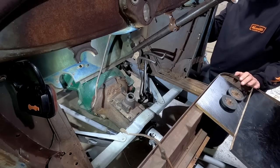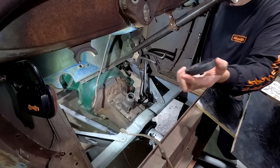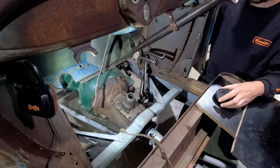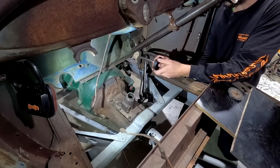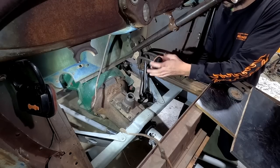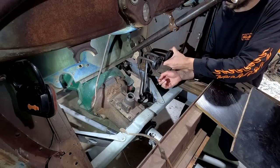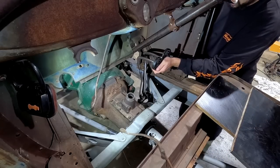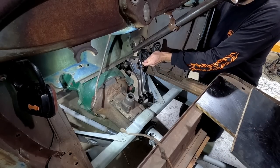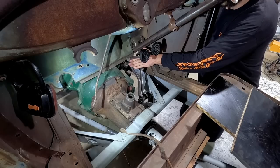So what I'd like to try and do is, I'd actually like to run these. I think they're really neat. But having said that, they're probably a bit big for how much room I have in here. But let's just try. This one looks like a new old stock one. This one's a little bit worn out, but that's all right. Okay, so there's our pedals. That's kind of where roughly they're gonna have to sit, because we'll have that board that'll kind of come over here.